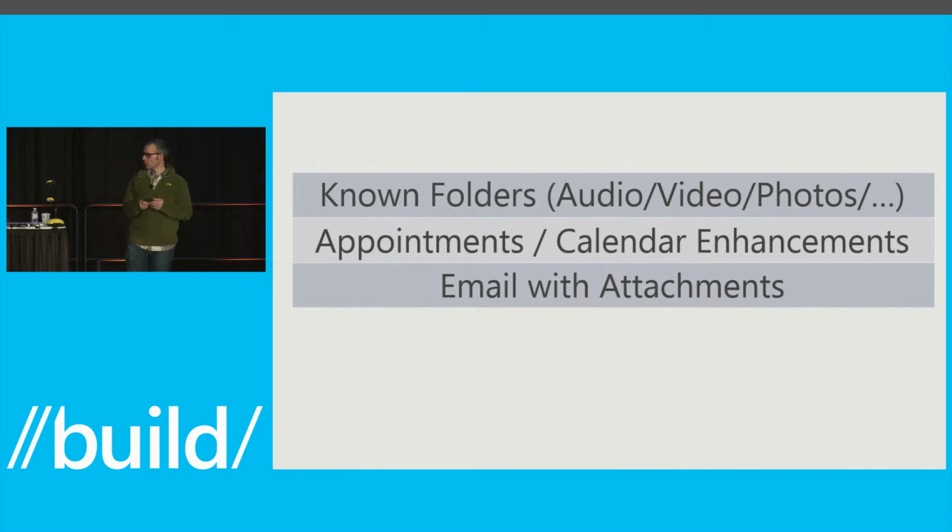And the next two were very big asks on our User Voice. Appointment and calendar enhancements. Today, in Windows Phone 8, you can query for all your appointments, and you can create an appointment, but you couldn't edit one or delete one. There's all these appointment calendar apps out there, and they're limited in this functionality. With this now, in a single one or two API calls, you can do that and add a lot more value to your app.